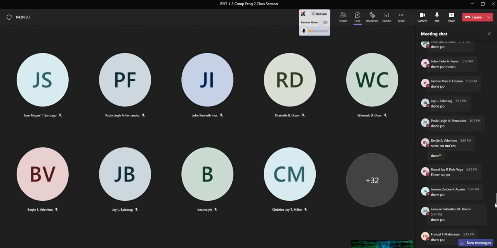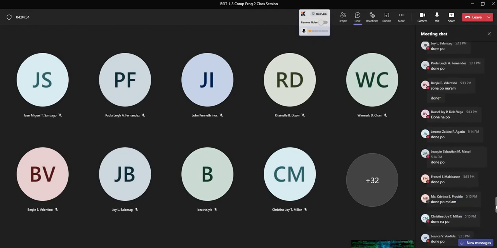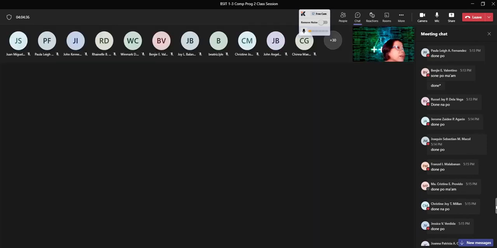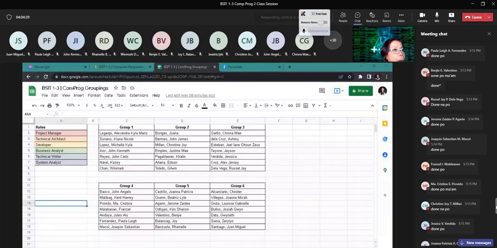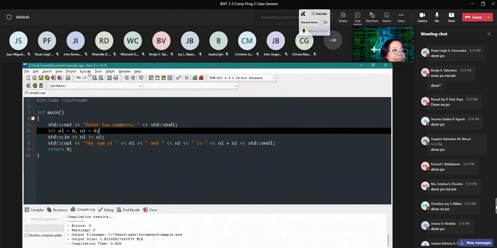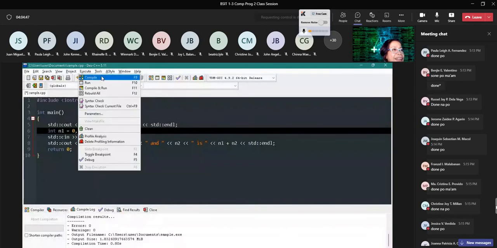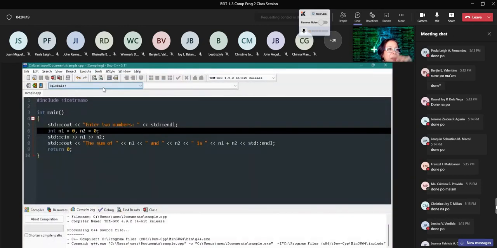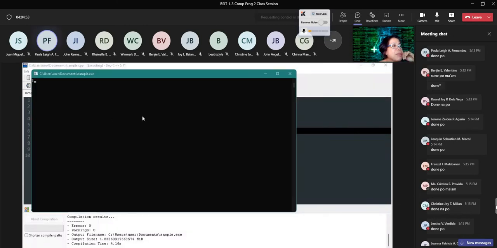O, Paula. Next ka na. Si Paula. Okay. Pinakita na rin ni Paula yung groupings. Hindi pa tapos yun, Paula, no? Tapos na po. O, sige.